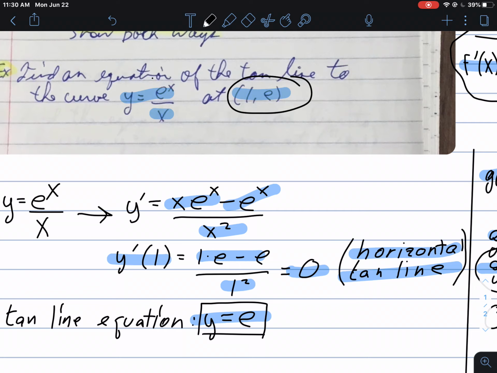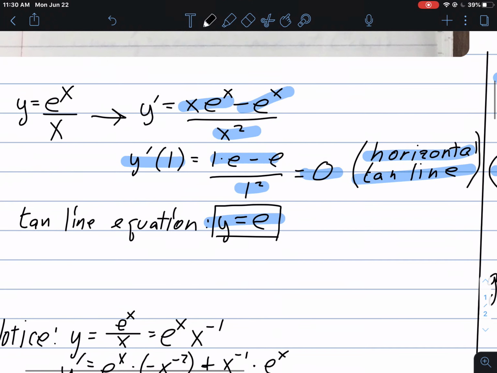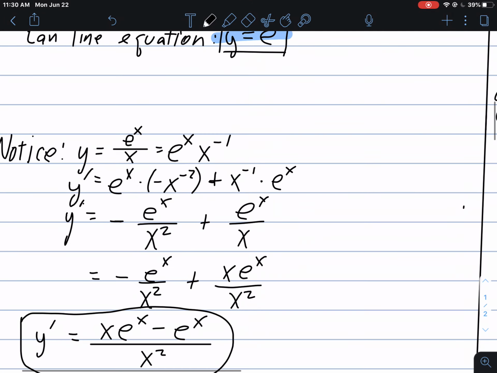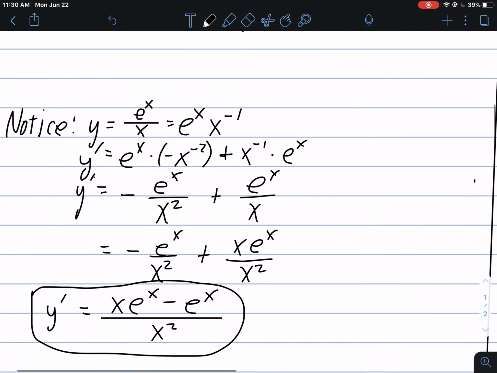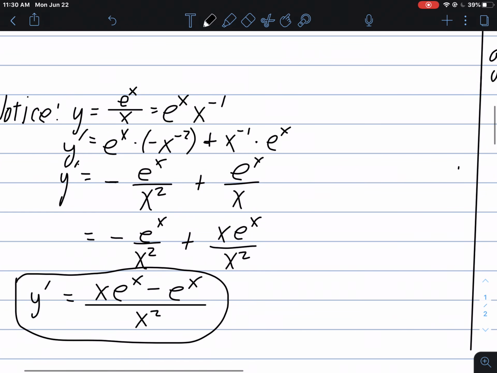Now I told you there was a second way to do this derivative. This one's not too bad, because like I said, the function is not too complex. But here's another way that you can do it. Some people prefer to do it this way, because like I said, you can avoid quotient rule by rewriting e to the x over x as e to the x times x to the negative 1. Right? Using the rule of exponents. And then you're using product rule. Right? So it's just all a matter of how you choose to write the function. So I can write it this way and then use product rule to find my derivative.